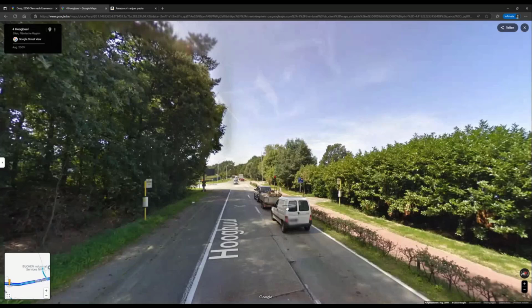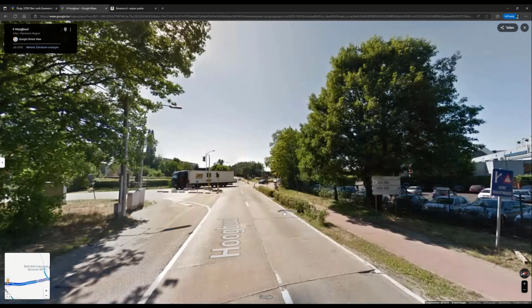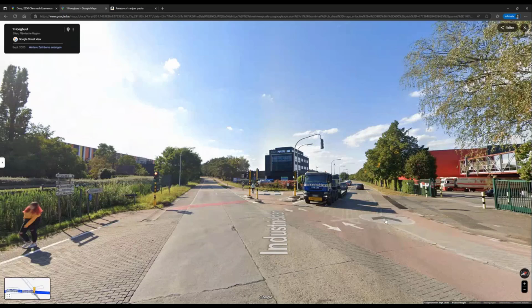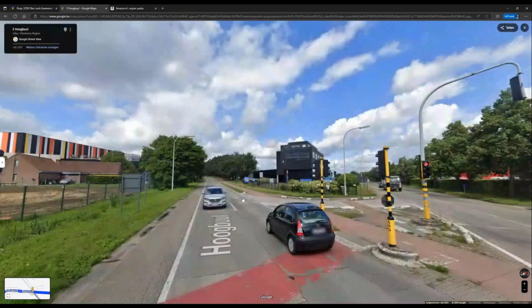All right. So here we are at the junction, and here there are traffic lights, and now it is red for us. From here we continue straight. As you can see here, this is our route. We continue on the Hoogbullstraat and just wait for the light to turn green, and then you continue straight. But if you are asked to take a right turn here, then you have to give priority to the bicycles which are already on the track here, right? But now the exam route usually is continue straight.